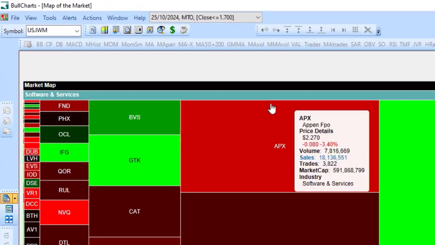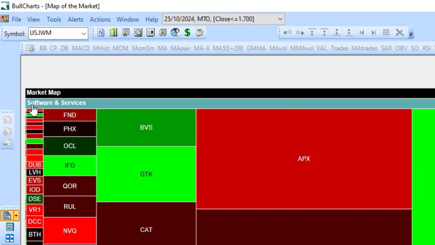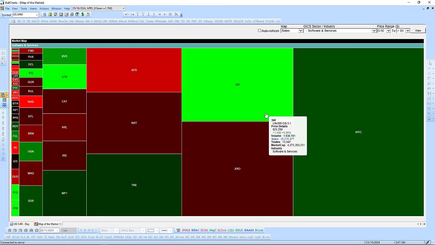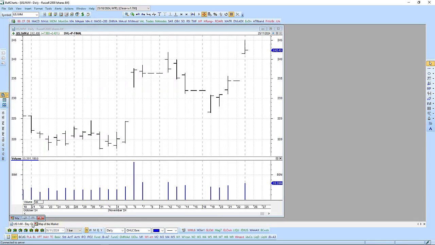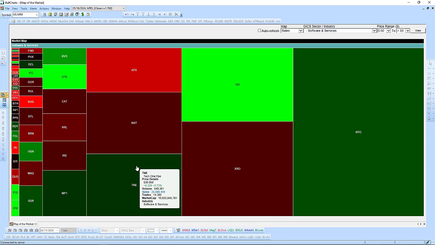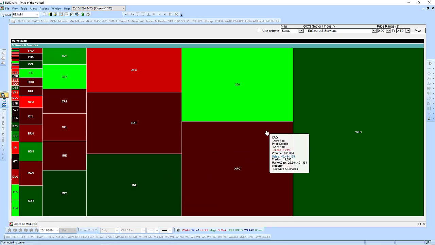So here you can see the sector, subsector, industry title is software and services. And this fills the screen. Now, the guys asked a good question last week, and that was, in this market map, there are colors, but what do the colors mean? Now, when I last looked at this several months ago, the screen also showed a legend. It doesn't show a legend anymore, and I don't know why.